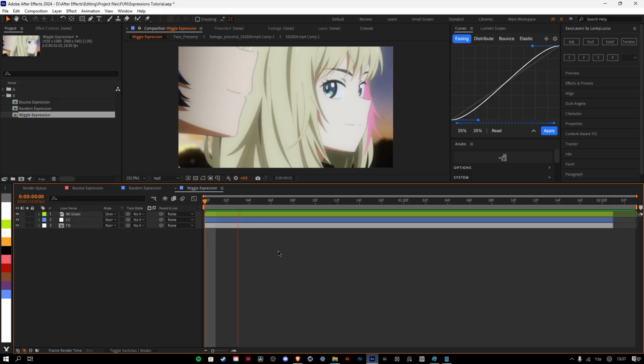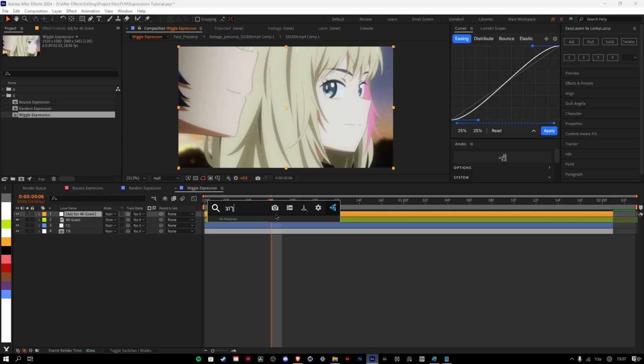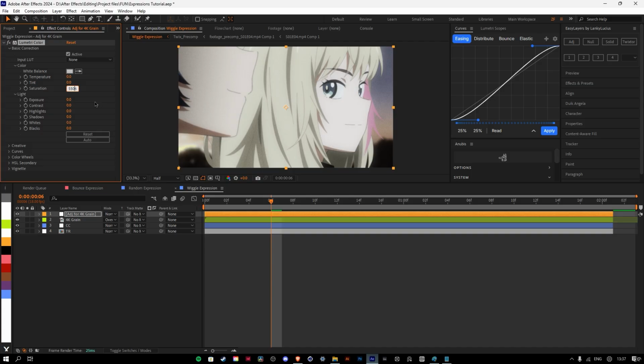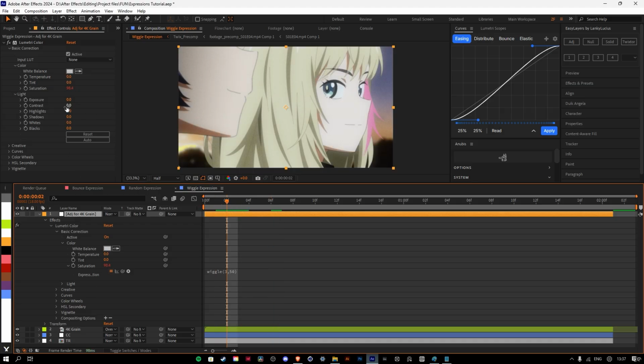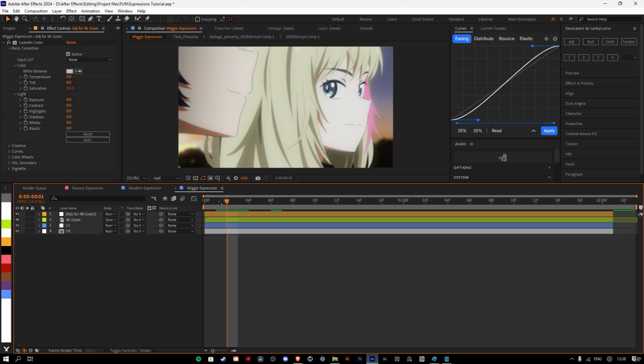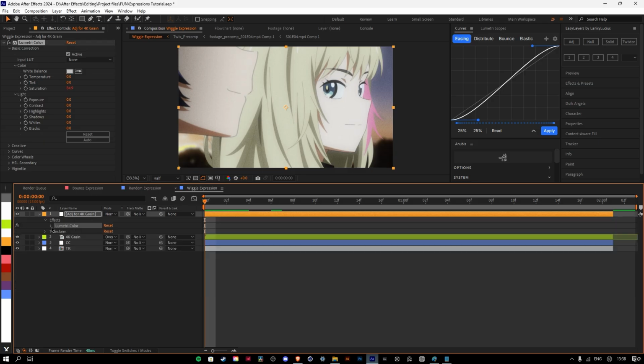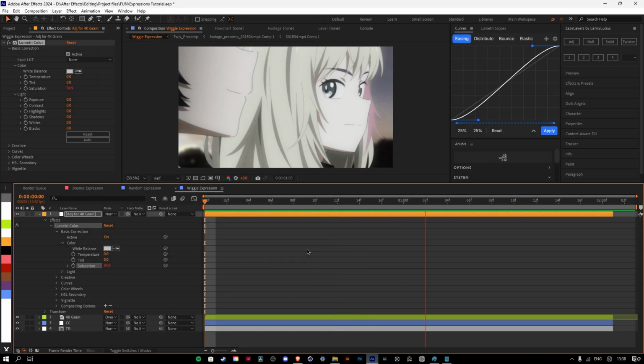So let's say I got this color correction right. Let's say I want to reduce the saturation a bit. If I put the value on 50, for example, and then add the wiggle expression, and let's choose a frequency of 3 and value of 50. So now we're gonna get like between 0 and 100, right? Because it's 50 plus from the first value and 50 down from the first value. So if you want to look at the values here, you'll see it will go between 0 and 100, and this is how it looks.